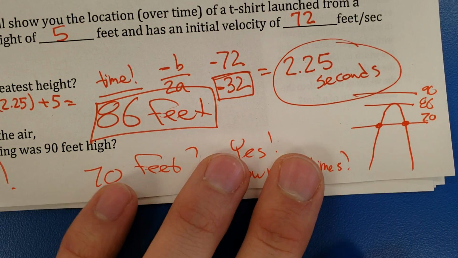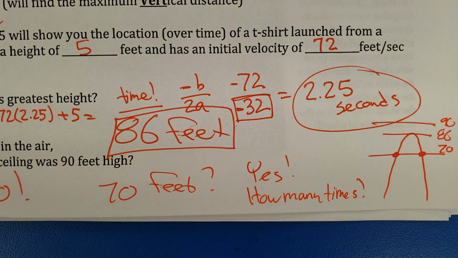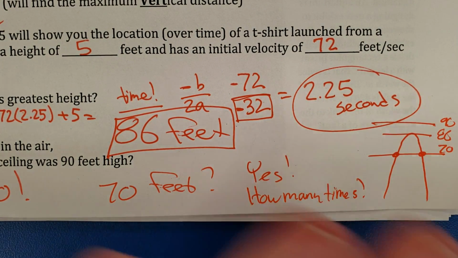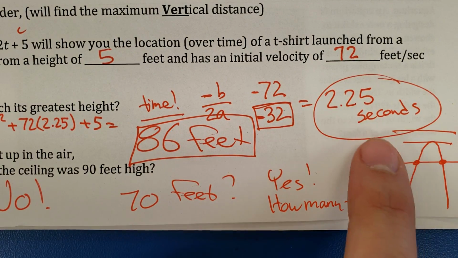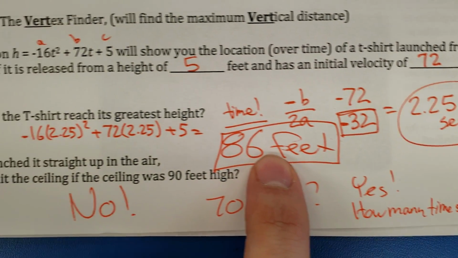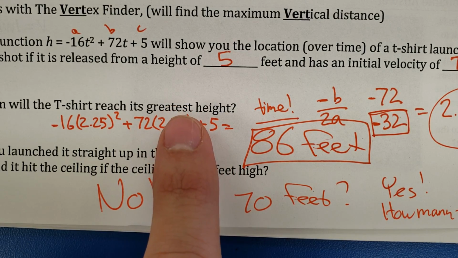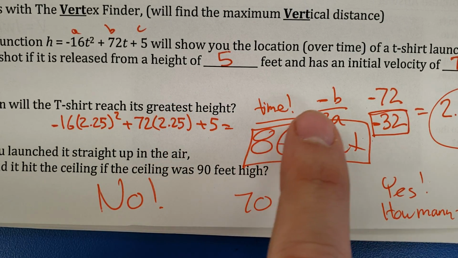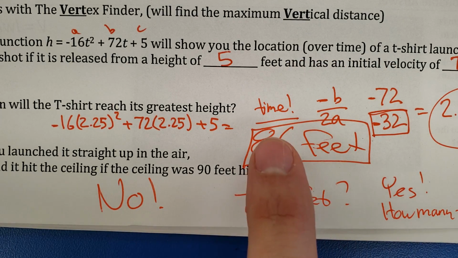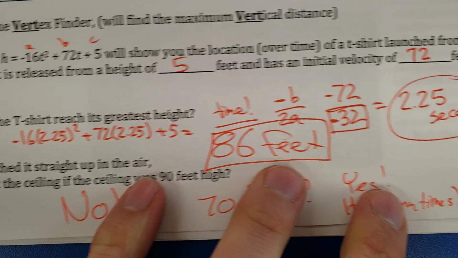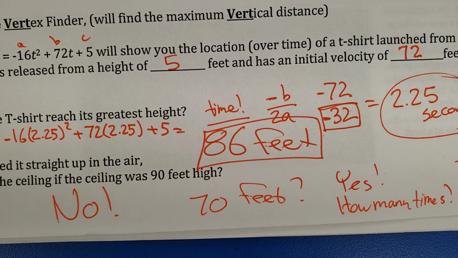It's not super cool, but I think it's kind of neat to throw some real-life problems in here. So there you go. The vertex finder will give you the seconds, and the seconds will give you the height. You can't just find the greatest height easily. You have to find the vertex time, then the height, and then any other questions on top of that, just answer the questions. Use your common sense. All right, see you in class.